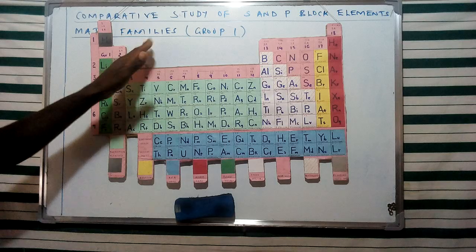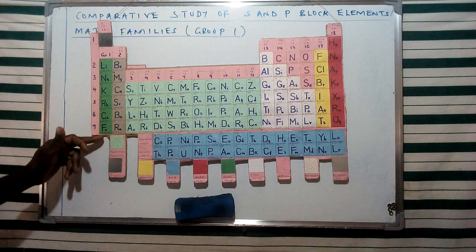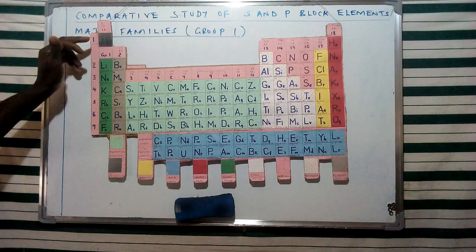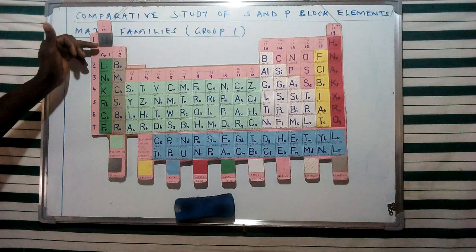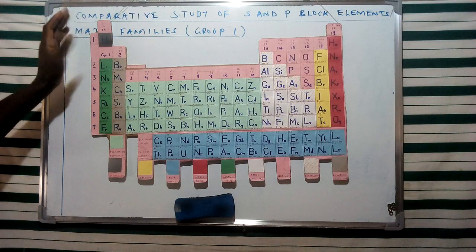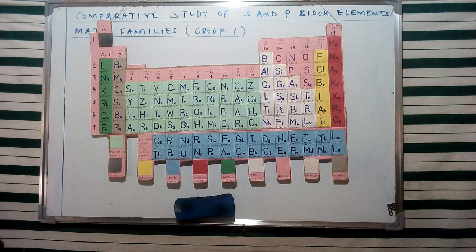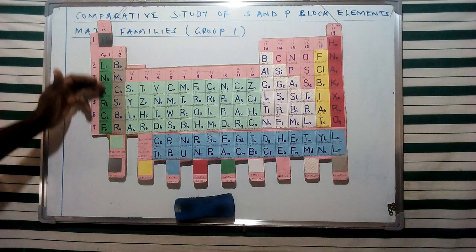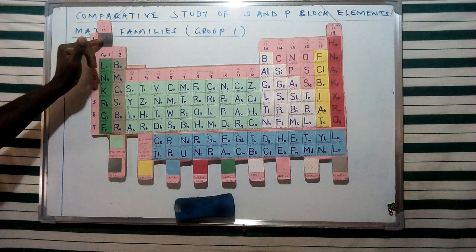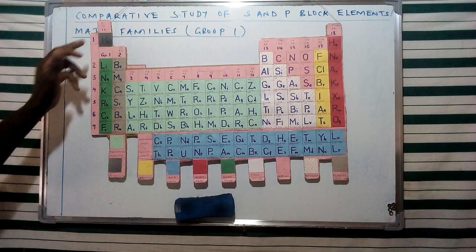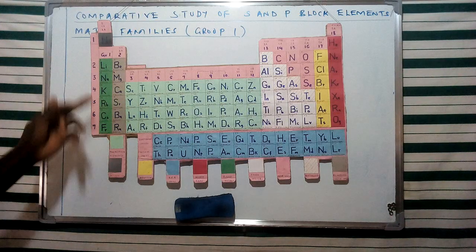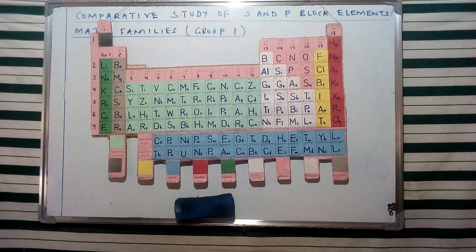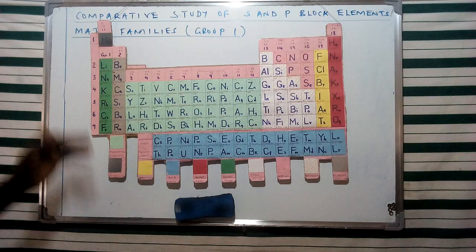Now, the major family which constitutes group 1 elements has been labeled in green. And of course, we're going to see that this also includes hydrogen, which has been given this specific top point. In this case, I've separated it in a sense that hydrogen is going to display some unique characteristics, which of course are going to be different from these other elements. One of the major characteristics I attach to hydrogen is that it's going to be a gas, in contrast to other elements which constitute lithium, sodium, potassium, rubidium, cesium, and francium. And that's going to be one of the characteristics that we're going to attach to hydrogen as an element.